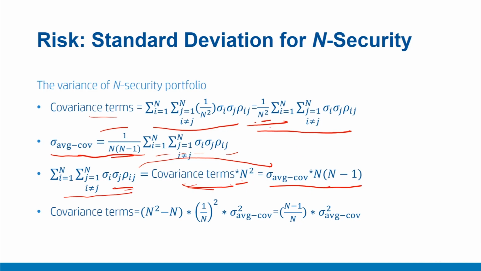And therefore what we are interested in is the summation of all the off diagonal terms, or the risk of off diagonal terms, which is covariances, which simply becomes n square minus n, which is this, into 1 upon n square into sigma average covariance, because we can take this n square here. Therefore the equality becomes very simply n square minus n into 1 upon n square times average covariance, or more simply n minus 1 upon n into average covariance.